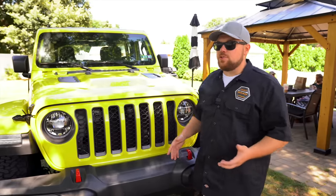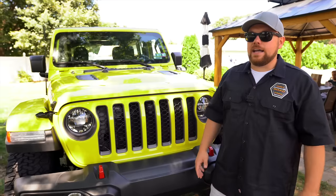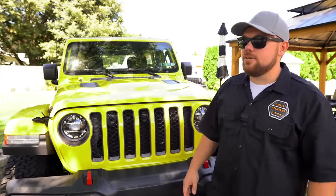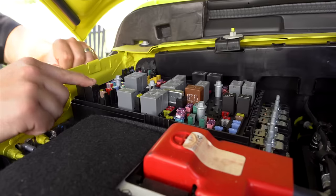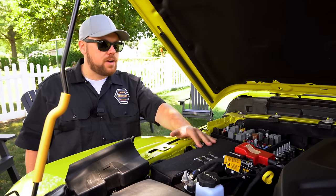My number five — and something you should do not only when you buy a brand new Jeep but any vehicle — is give it a full once-over. On these JLs there are checklists and spreadsheets of things you should check out because sometimes the factory makes small errors. No factory assembly line is perfect, and it's common for things to come out with a little hiccup. Let's pop the hood. One of the big ones on the forums is the fuse panel — when they assemble these vehicles, sometimes a factory machine or giant robot pushes all the fuses in at once and they aren't getting completely depressed.